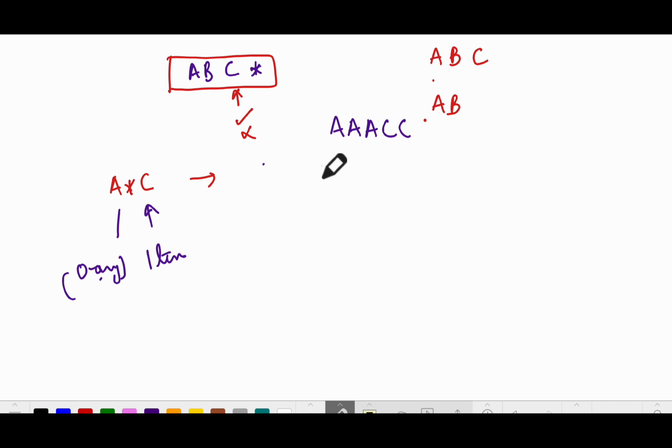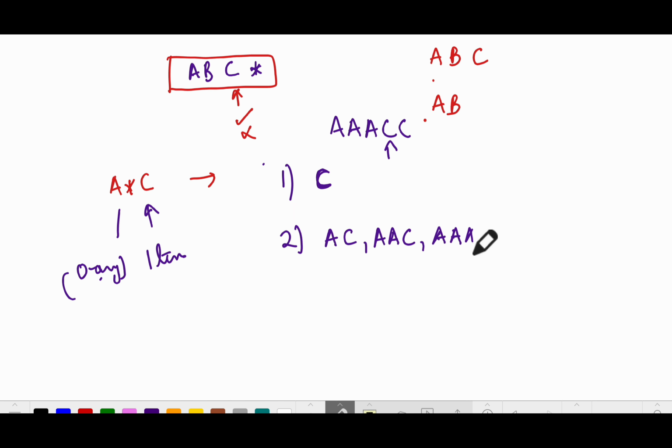Okay, so what all will it match? First of all, it will match where A is not there, so it will match only with one C, and here is one C, so it will match with C. First match can happen with C. What can be the second match? Now C can only be one time. Now A, where for example let's say there is one A, so there can be AC, there can be AAC, and there can be AAAC.